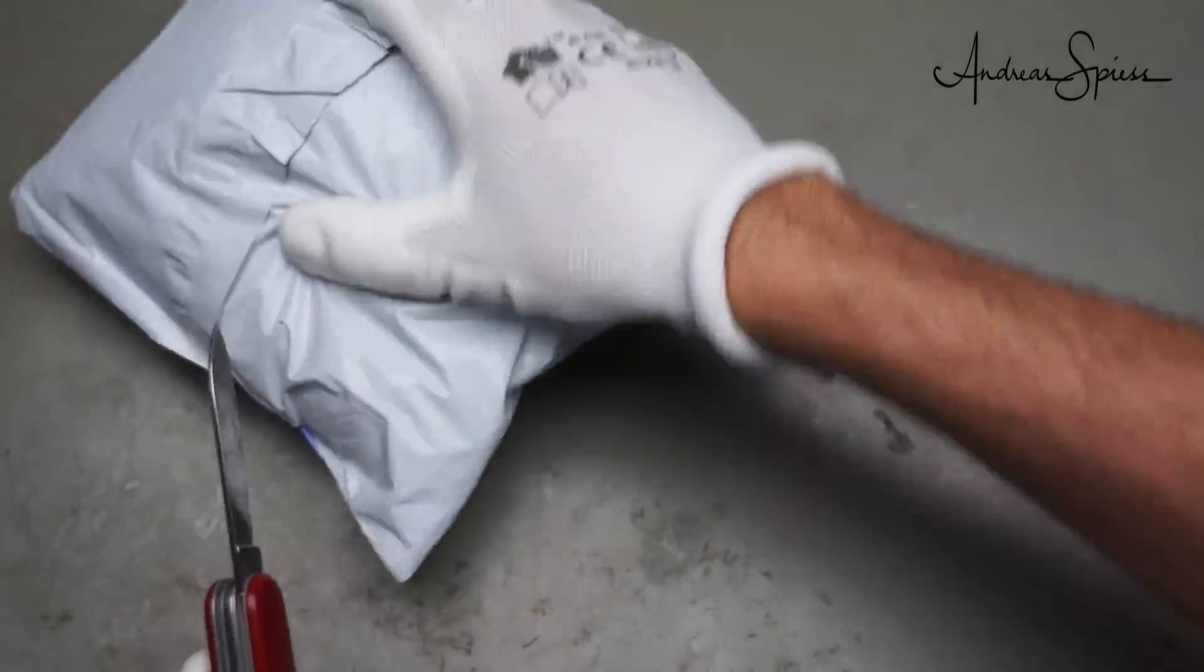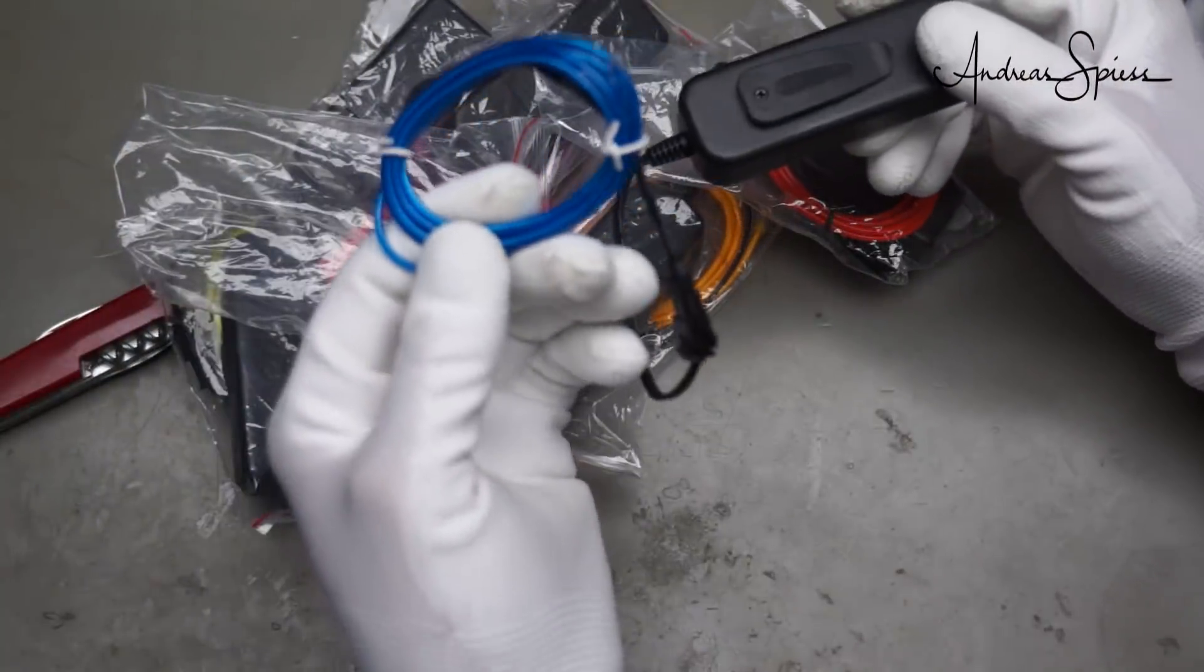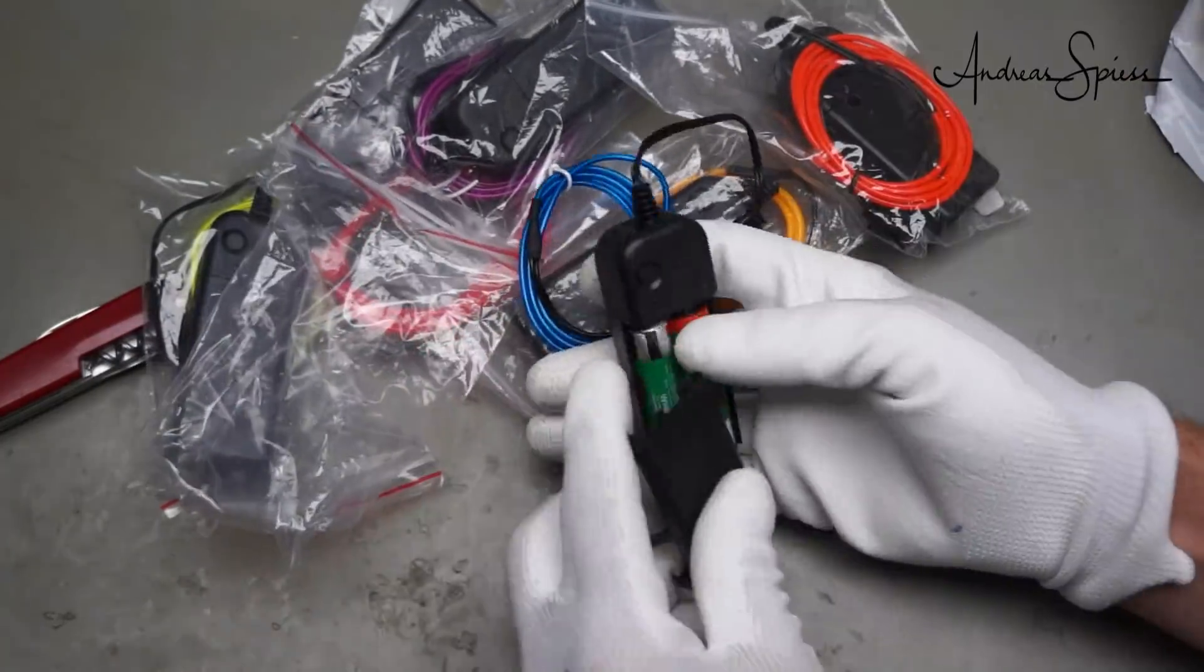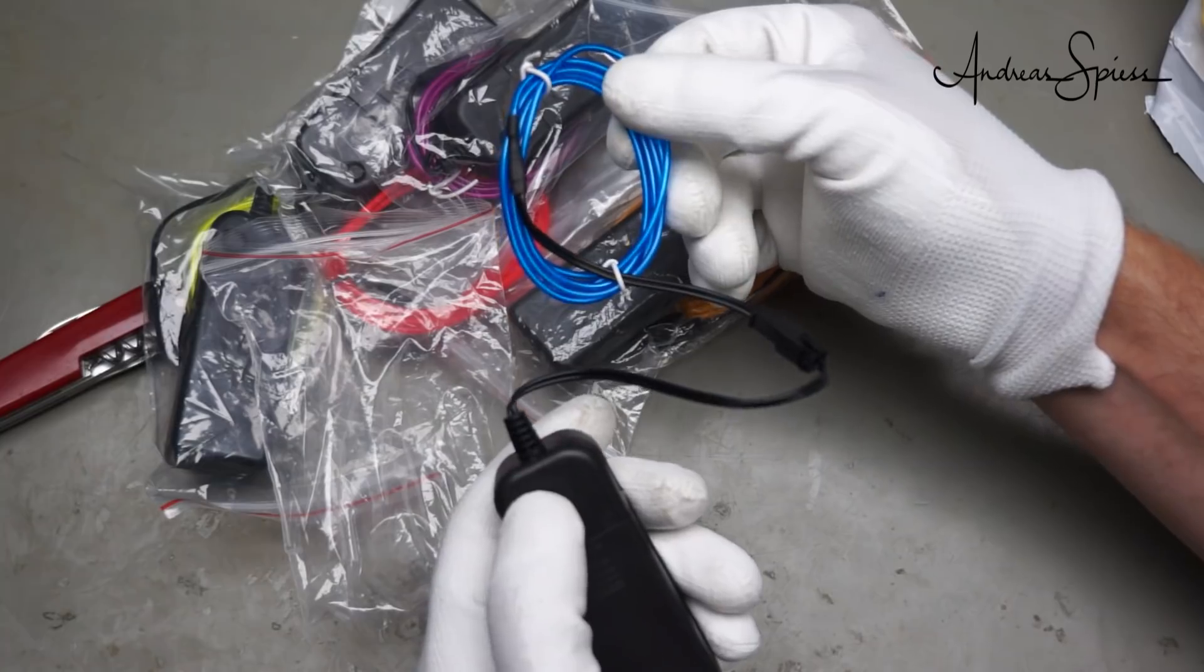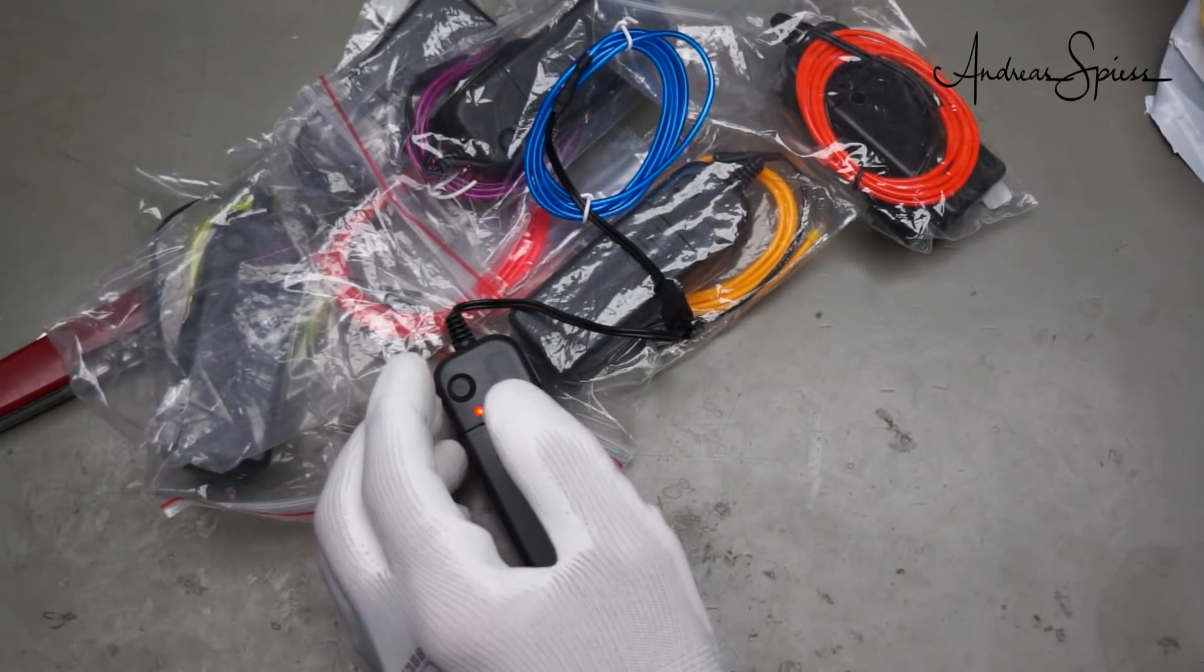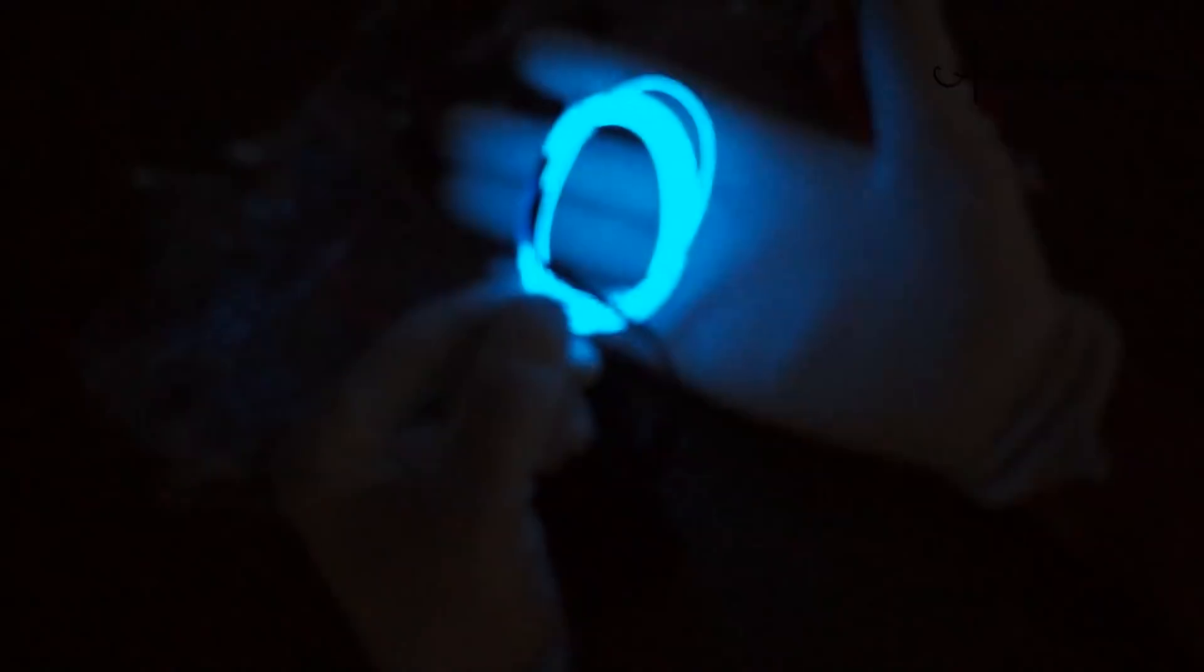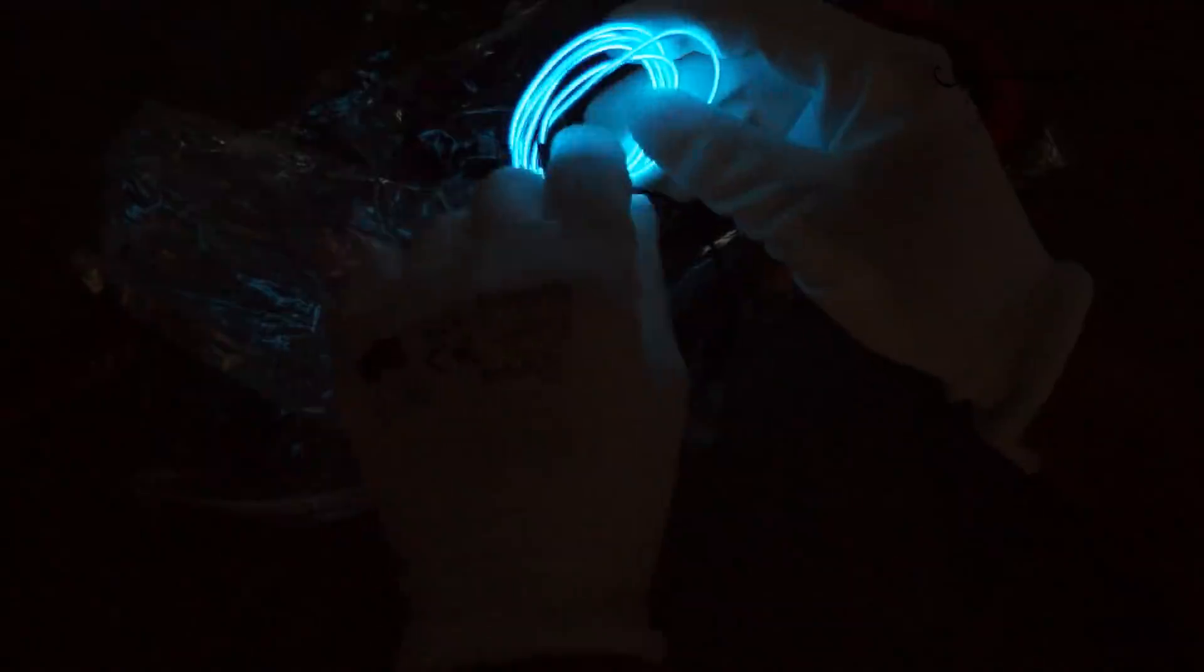Next one. A huge one. This is something completely new to me. These are wires, which I should be able to illuminate. A little bit disappointing. I think I have to switch off the light. Now you see it. In daylight, you don't see anything. Now it looks a little bit like the old neon lights.